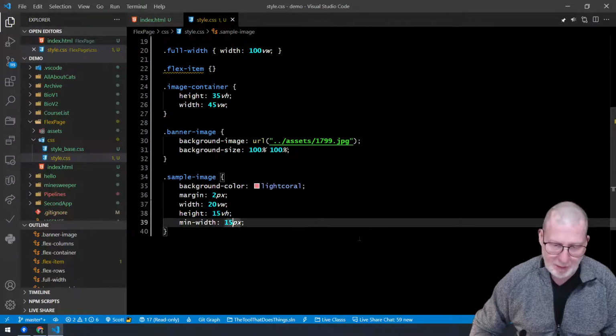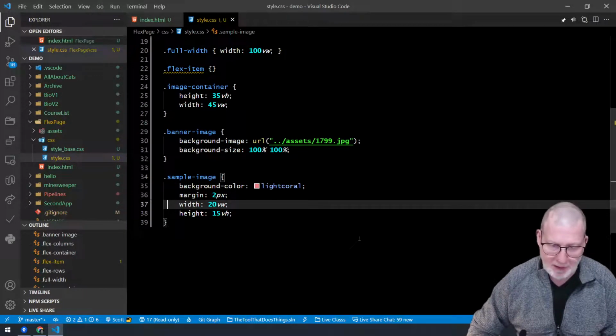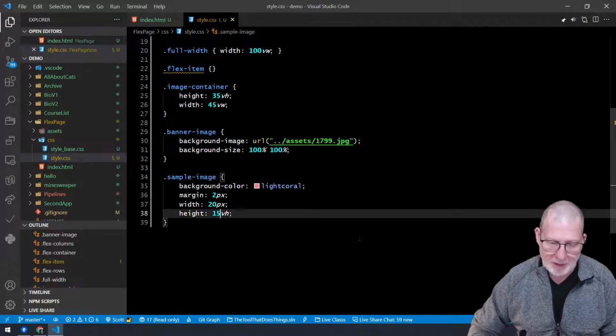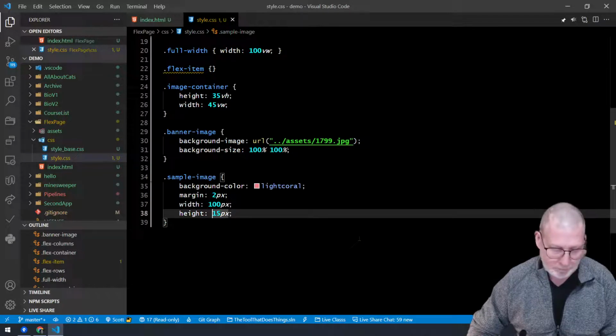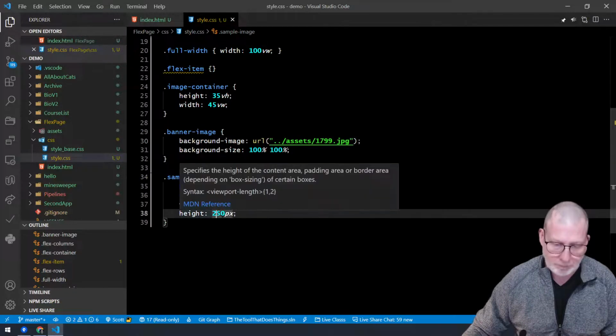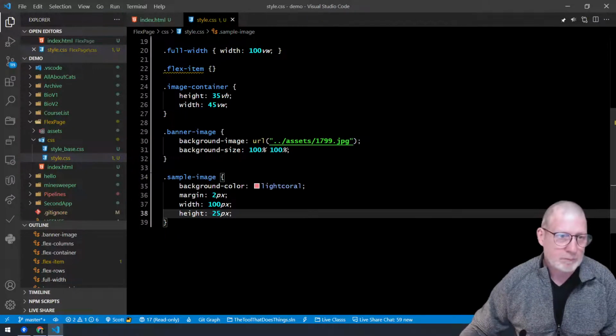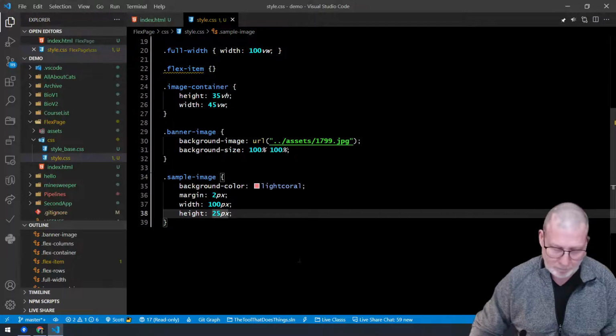And let's make our sample images not virtual widths and heights so they scale, but let's just make them actual heights. Let's make them a little bigger. Okay.